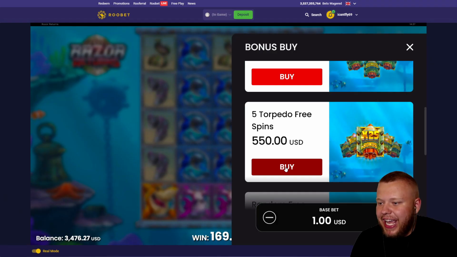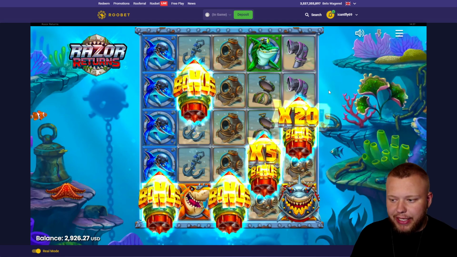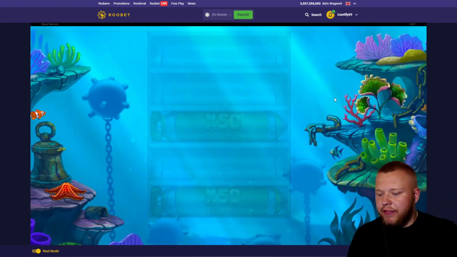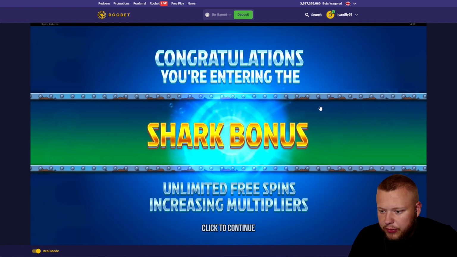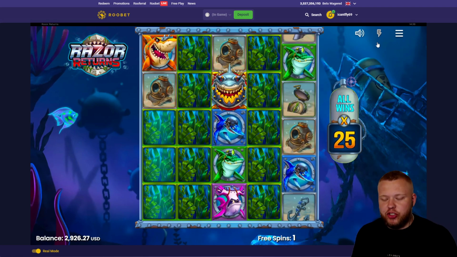Okay, let's buy a 5 torpedo spin. And we're not going to gamble it. We're going to play this one. But we're going to buy another one after and gamble that. Not 500, though. That's too expensive. Hopefully, bro. We can snag a quick win. Ooh, I'm so hyped, dude. I'm actually so hyped. Oh, wow.